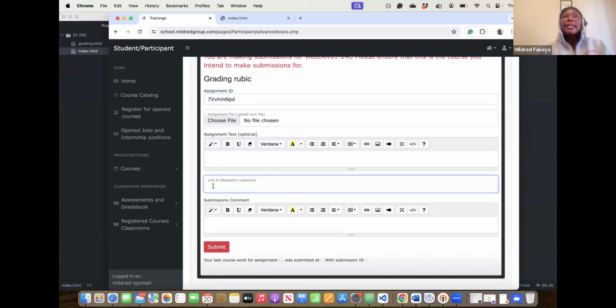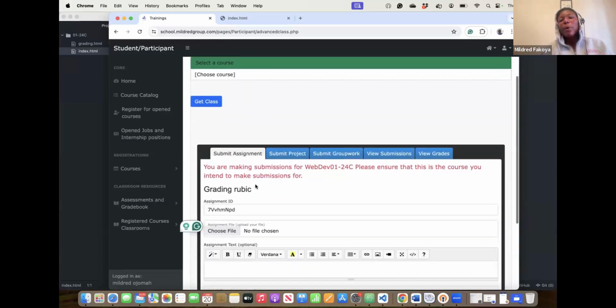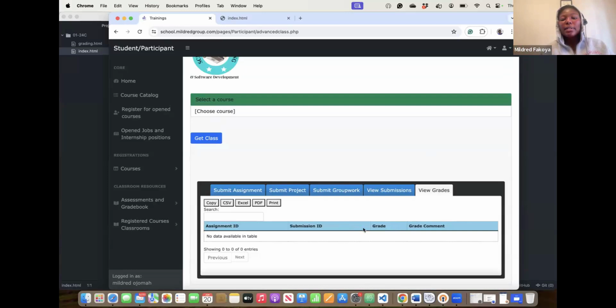If we get to week 14 and you begin to use Git repositories, you'll put a link to your repositories here. If you have any comments for the grader, you leave them here and then you submit. When your assignment is graded, you will get an email that it is graded. You come back to this page and go to View Grade to see your grade listed in the table. You'll find the assignment ID and the grade, and any feedback and comments for what you submitted.